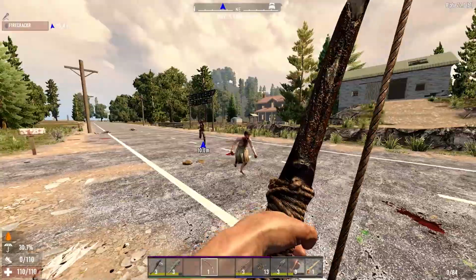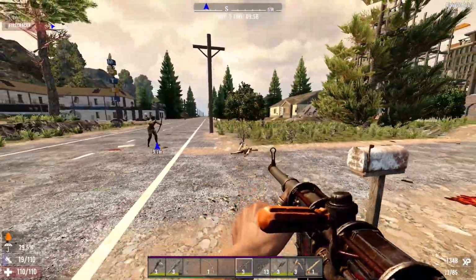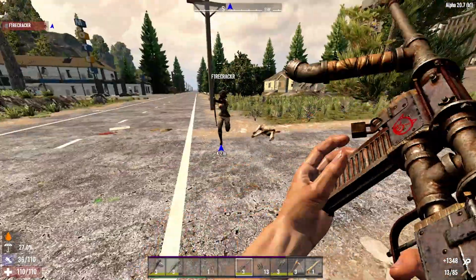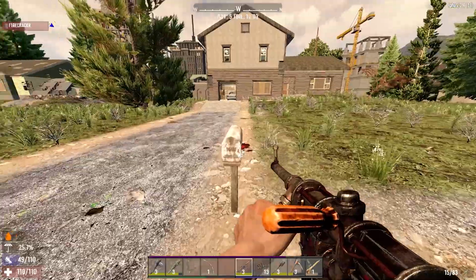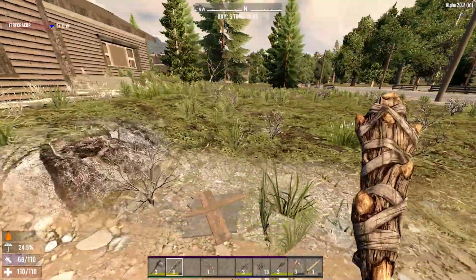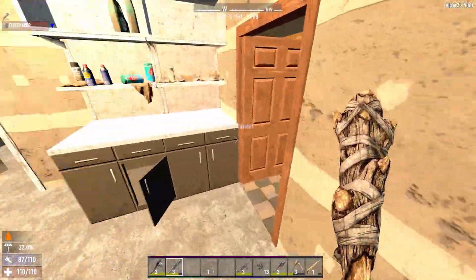What? Come on, firecracker. Aim the dang bow. I need stamina. Ah, screw the stamina. Screw it. Double tap. All right, let's go back inside. Okay. Hopefully shooting didn't just cause a whole bunch of crap to come after us, but it's fine.